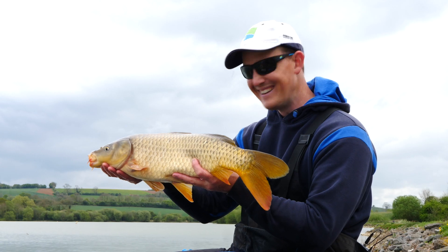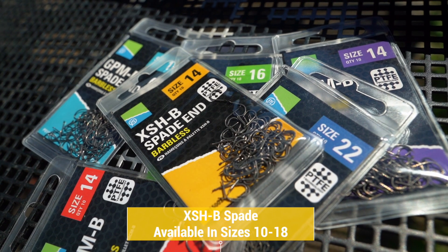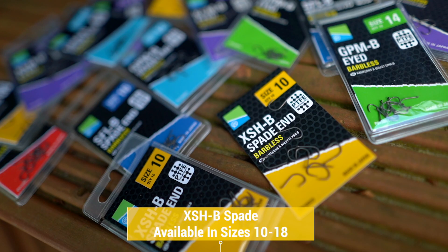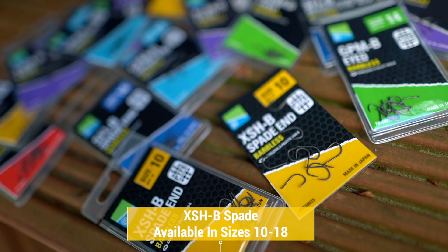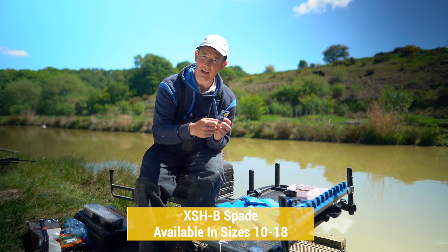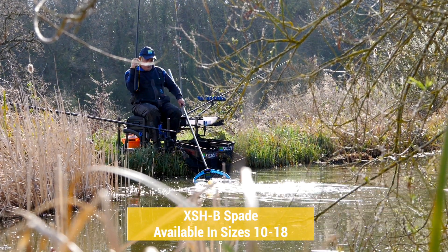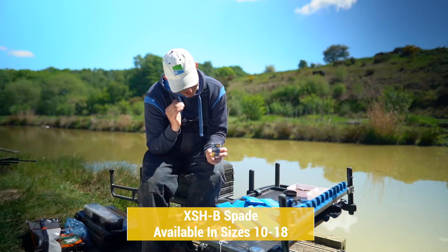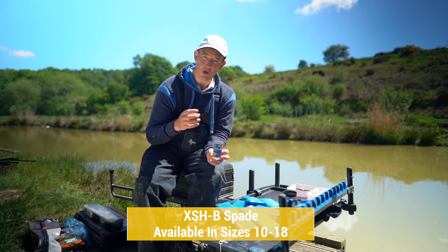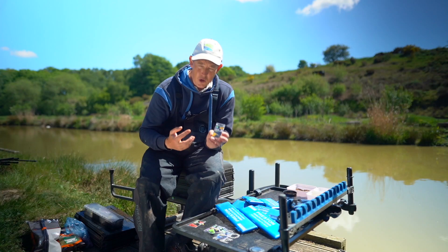Recently I've caught some huge bags of big carp. I went to the Glebe recently and caught double figure carp down the edge, and the XSH was the hook for me. These are by far the strongest hook for a wire gauge I've ever seen. They're flattened off and you just get them out of the packet and you'll see what I mean — you think it might even be a little bit weak but it's just rock solid. A rock solid hook hold is massively important if you're going to be using 15 or 17 elastic, really crunching them down the edge. I just can't get away from those hooks when bagging, and I'm using that on 016, 018 or 020 Accupower.